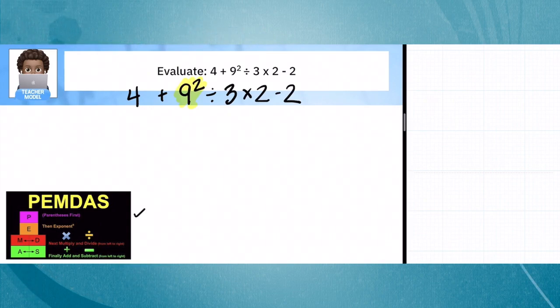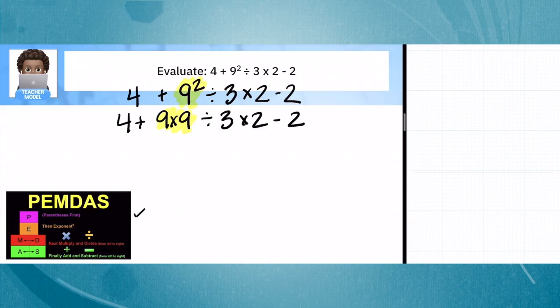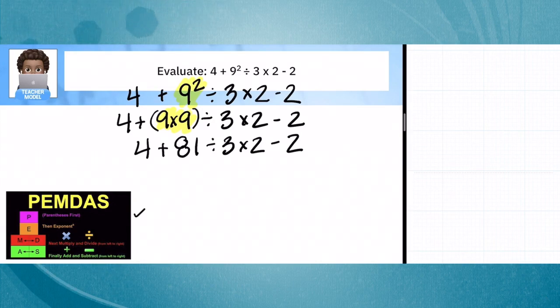And we just talked about exponents and expanding this out. 9 to the second power does not mean 9 times 2. It means 9 times 9. So let's do that one. We know this is the same as 9 times 9. And I'm going to put that in parentheses just so we can see it, and we know that's 81. I just wanted you to see where I got that, so I know I didn't just do 9 times 2.